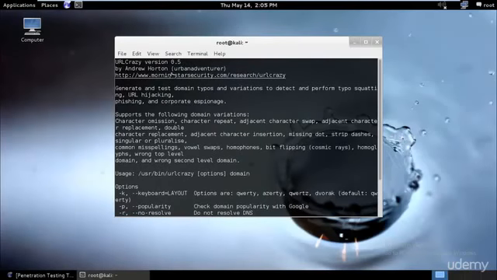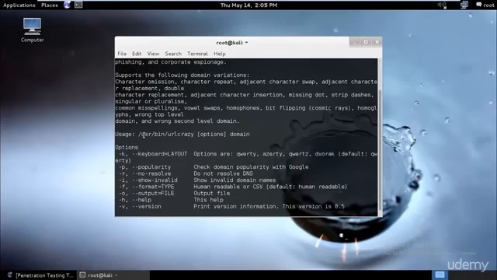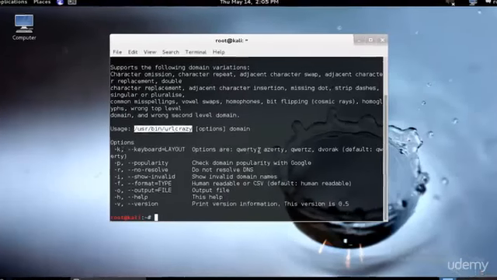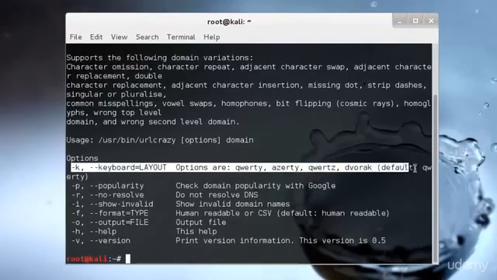You can generate and test domain typos and variations to perform URL hijacking, phishing, which is mostly done, and corporate espionage. These are the options, just in case you want to change your keyboard type, and these are the main DNS ways.